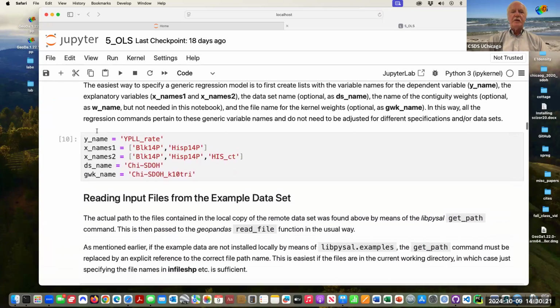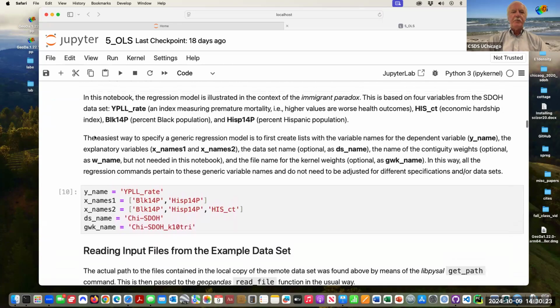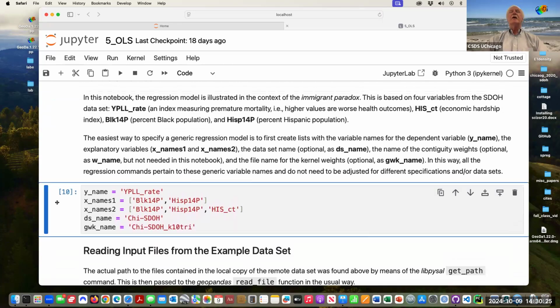And the variable names. Initially, in what I call legacy SPReg, there were no such things as reading shapefiles, and pandas didn't exist yet. So we had to write our own code to pull the data out of DBase files and turn them into NumPy arrays and pass that to SPReg.